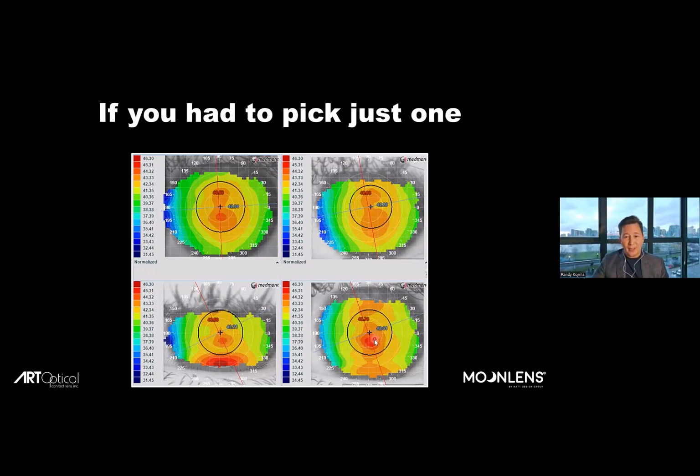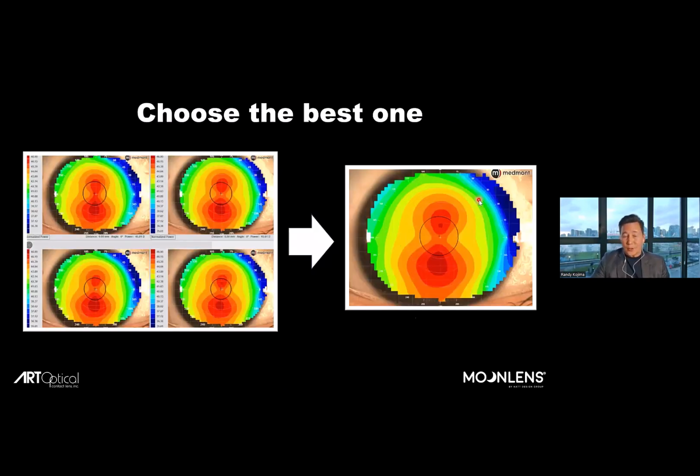This map, we've got a high spot here, we've got another high spot here, we've got another high spot here. That's sort of unusual. This topography might be relatively accurate, but the fissure size is hindering some of the data from the superior cornea. So if we had to pick one, I'd say the upper left, but I don't love the lack of reproducibility here. So ideally, take multiple maps and choose the best one.